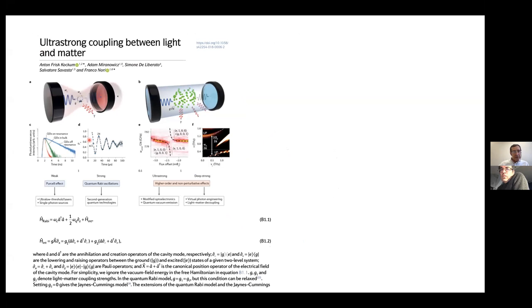The interest in this regime, which is a completely new regime not yet explored for the research of dark matter, is summarized in this plot here. In the ultra-strong regime, for instance, the ground state and also all the excited states are expressed as entangled states between spin excitations and photons, and more than one photon. Naturally, this means that we have a nonlinear interaction between the spins and the photons, and this has some consequences. Secondly, the basic idea is that, for instance, the ground state is tightly bound within the cavity.